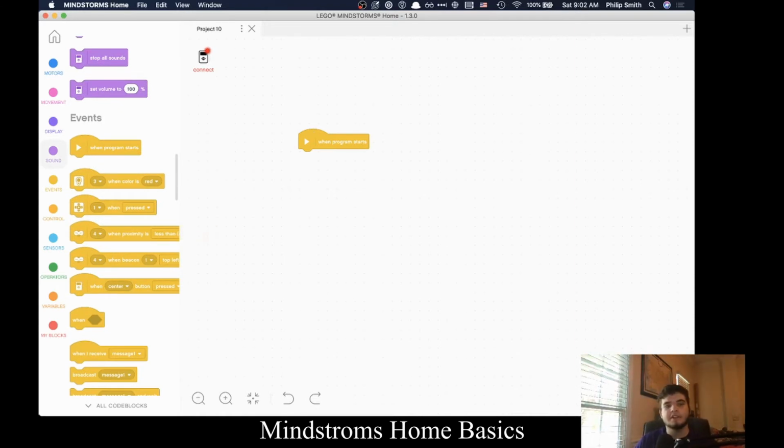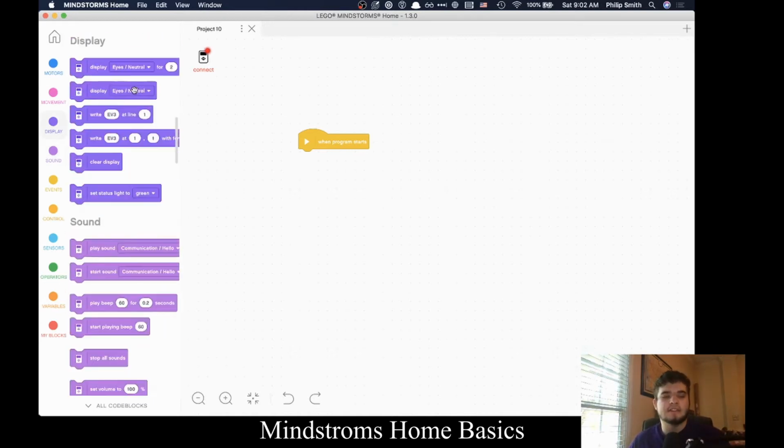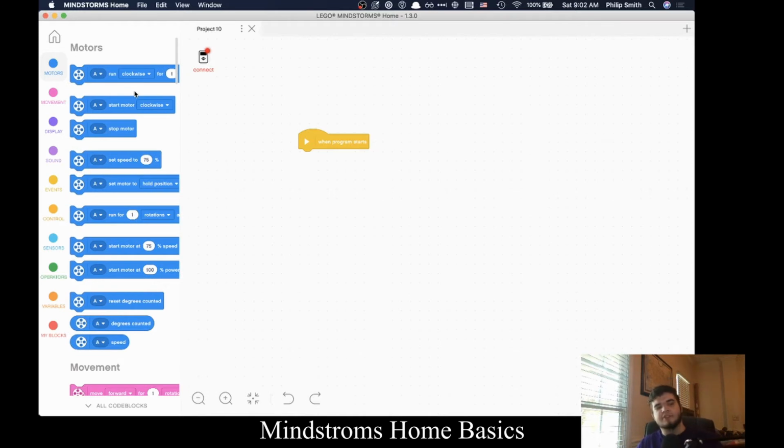Okay, so on to the next part of our agenda for today. We also want to go through all the blocks that are in EV3G and mention how you could replicate them in EV3 Home. So this is going to be fairly quick, and it's going to sound like me just reciting a lot of information that is mostly identical, but we're going to go for it.